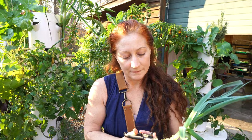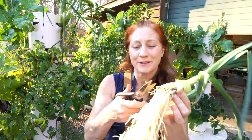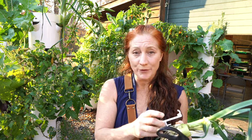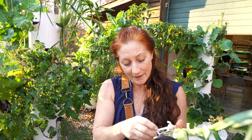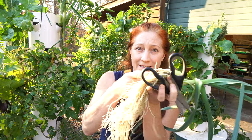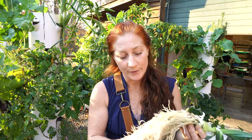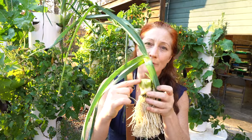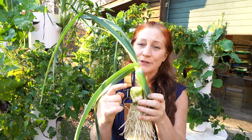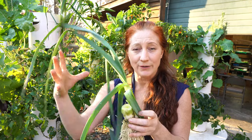I went ahead and cut the whole net pot off because it was so jammed up in there, and I grabbed a clip. I highly recommend just growing them on the clip instead of in the net pots — I've switched all my root vegetables and anything bulbing over to clips, it just eliminates this problem. I'm going to trim the roots about 50% and give those to the chickens. Now my leek is ready to go back into the tower where it's going to regrow pretty quickly — it will not take another 150 days. It will start showing signs of regrowth in as little as 24 hours.